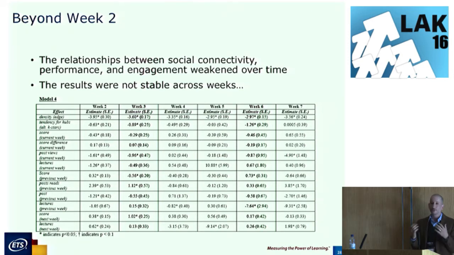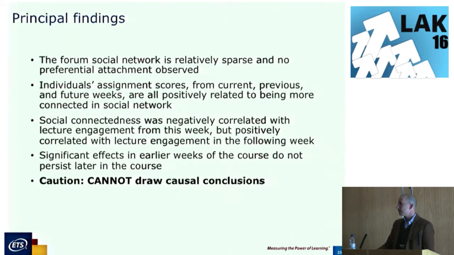The downside is there were some really interesting findings substantively from week 2. We didn't take them too seriously in any case because the network is so coarse, right? It's really just who replied to the original poster. We didn't look at what they said or how they said it or anything like that. So we just kind of wanted a proof of concept. But not only that, it wasn't stable from week to week. Whatever appeared to be significant in week 2 wasn't necessarily significant for the week 3 network looking back and forth, or the week 4 network back and forth. So there's reason to take all of these results with a grain of salt.